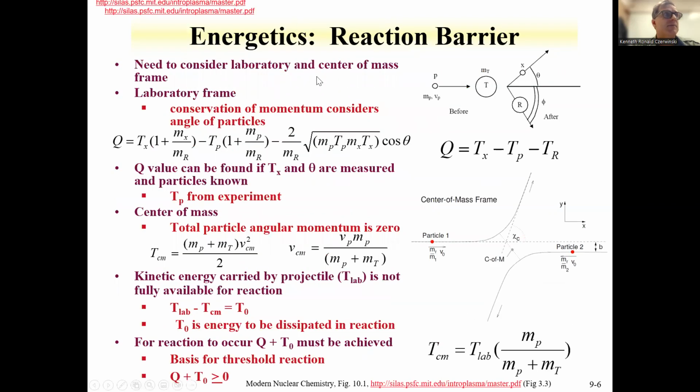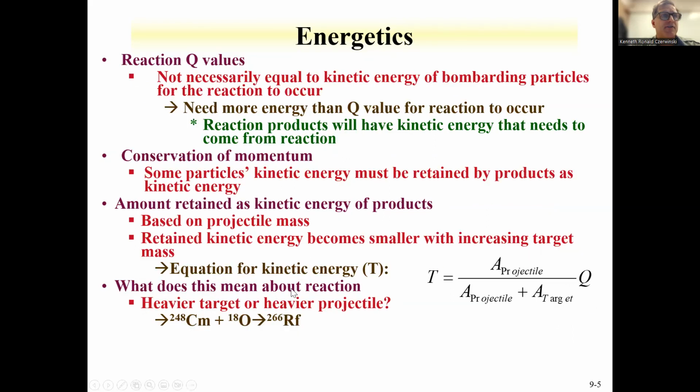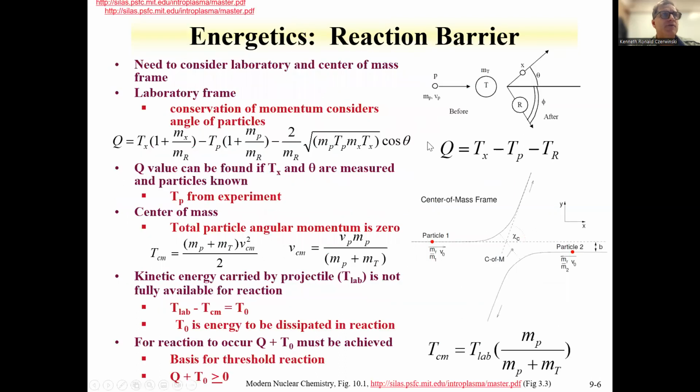And this might be something you've seen in other classes. It has to do with, when we do these energetic calculations, what are we really talking about? There are two ways of looking at a reaction. This is the laboratory frame, where I've got a target here and I hit it with a projectile. Then afterwards, things are moving, right? So this is also moving a little bit, but let's say it's stationary. This projectile hits into it. One product goes one way, the other product goes another way.